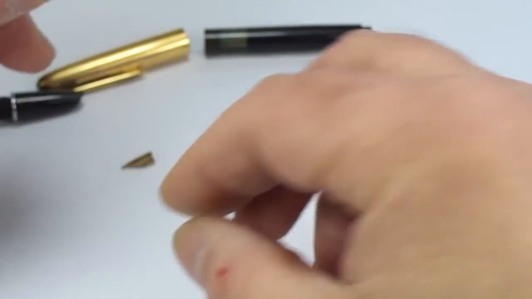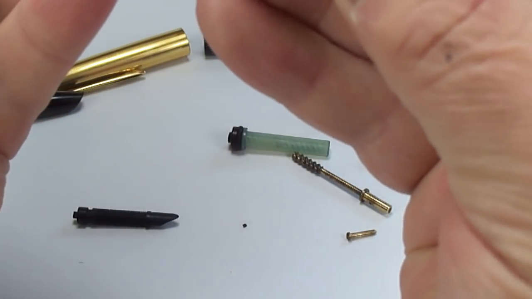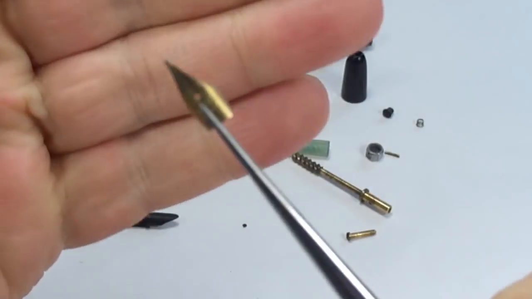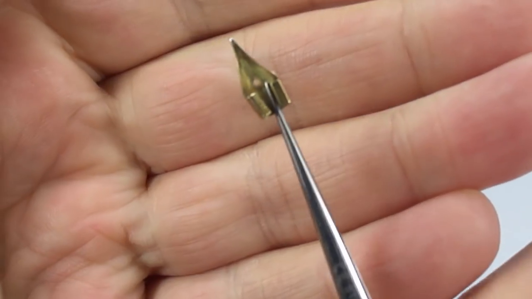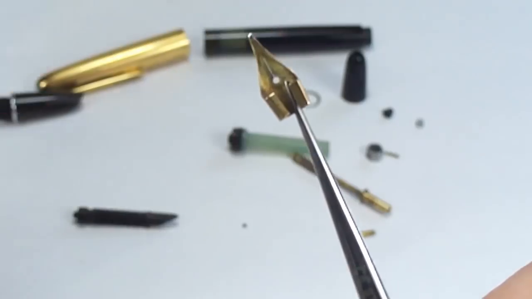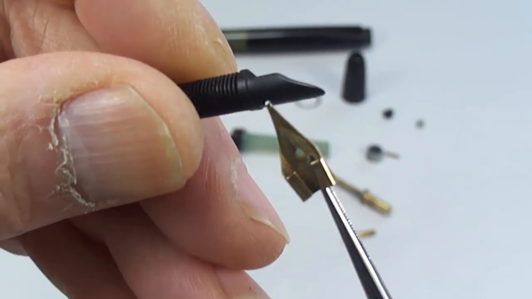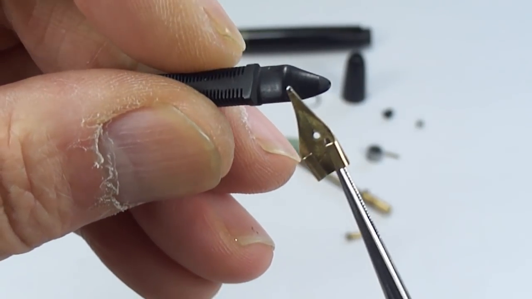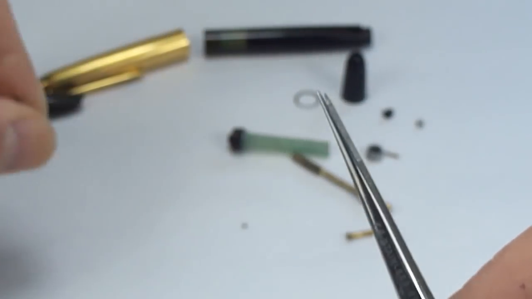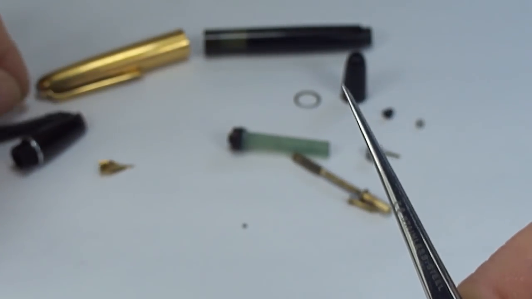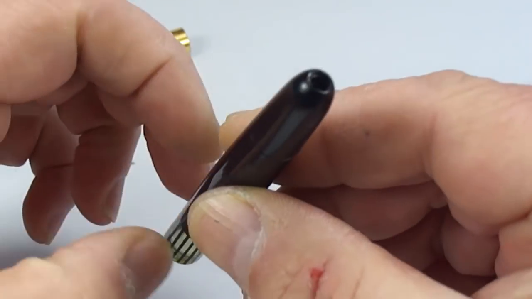So once you've taken the feed out, you will also have the nib. In fact, what I'll do, let me get my tweezers so we can show you a little bit more detail. And what you'll have is the nib like so. And you can see the nib has these two little sort of bent over lugs, if you like. And what happens is that just simply slides onto the feed there and the lugs hold on to it at the back of this area here. So that's simply the nib slides off and on the feed. So once you've done that, then you will have basically a pen that looks similar to this.